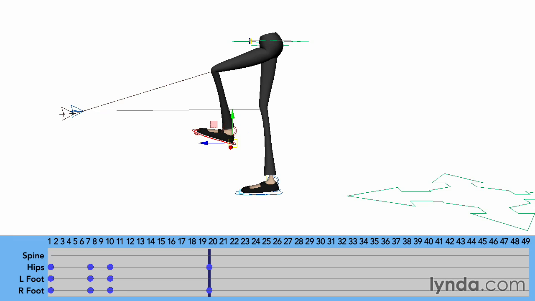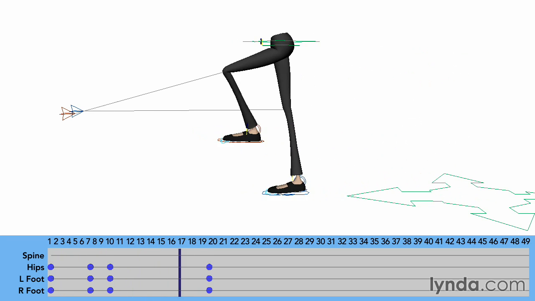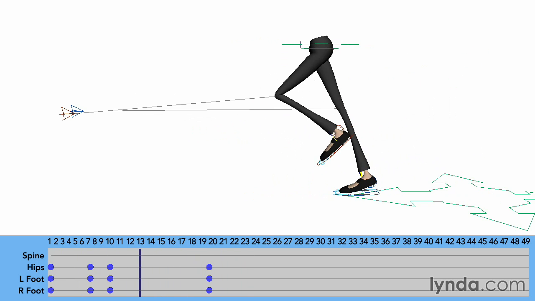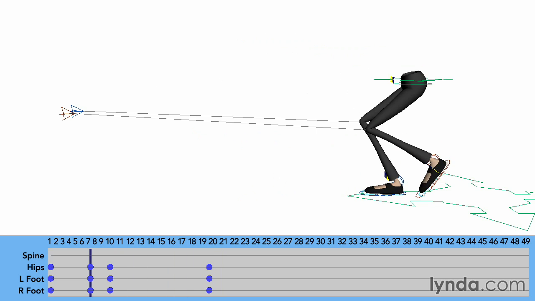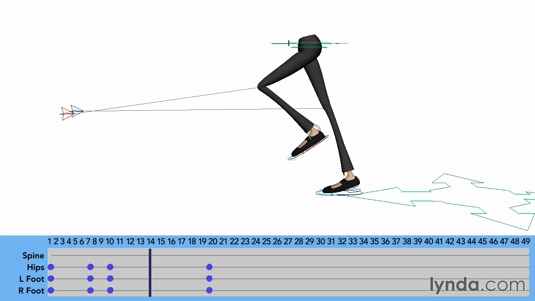A little bit different, but somewhere in that range. So now we've basically got her sliding into place. But my motion is fairly consistent, so my in-betweens are pretty good, and I can use that in-between to get this middle position. So the middle position is going to be somewhere around 11.